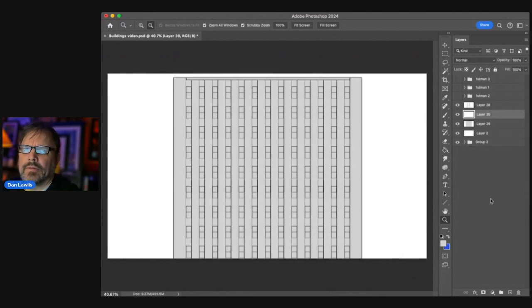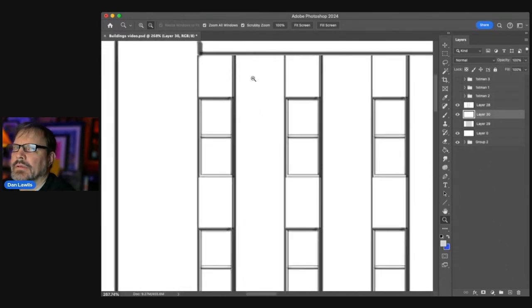I'm going to color the windows, though. So, get rid of this for a second. I'm going to go in on the window, and I am going to put a different shade of color on the window. A darker gray for now. I'm going to fill that.